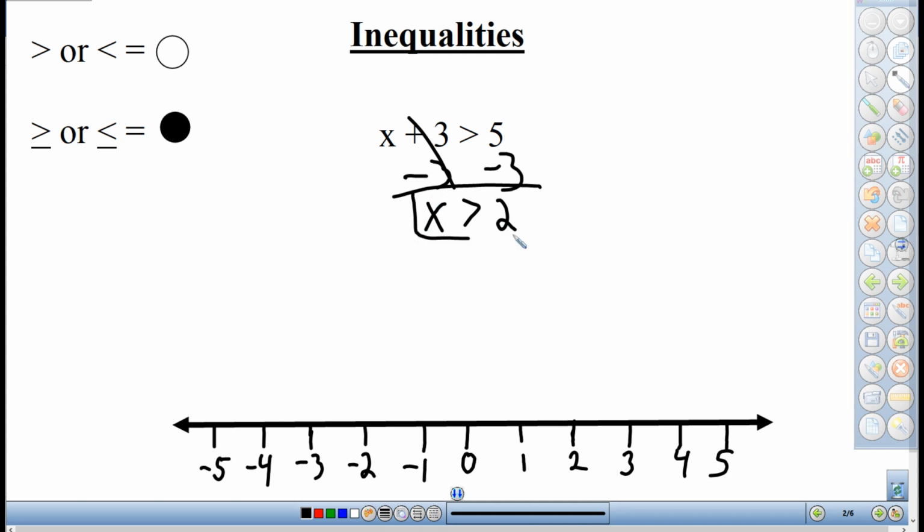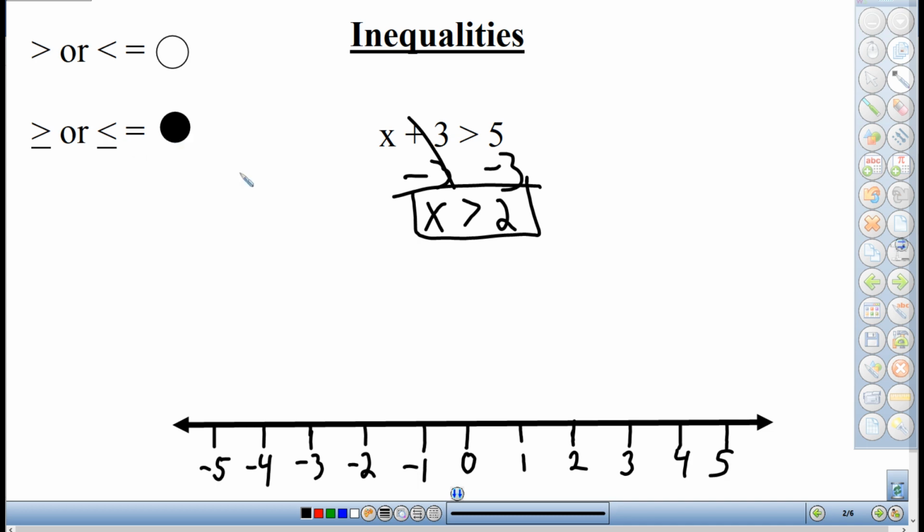That's pretty simple, right? Now, this is different than equations, because equations will give you one answer. But with inequalities, there are many answers to this. So, the next thing we have to do is graph it on a number line. That's where we go back up to those icons in the upper left corner. Since this is greater than, you'll see it says up in the upper left, greater than or less than equals an open circle. Greater than or equal to or less than or equal to give you a closed circle.